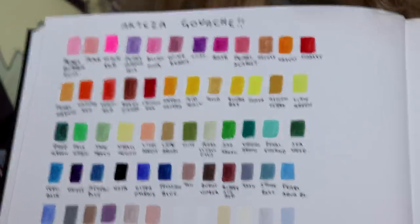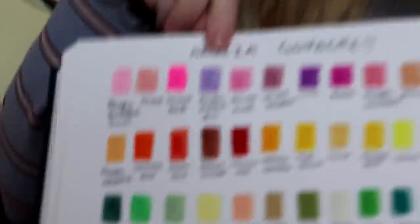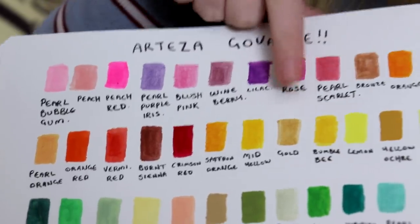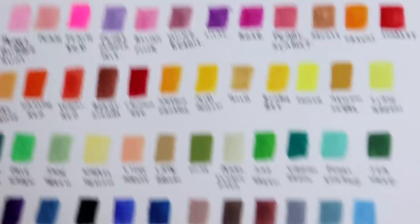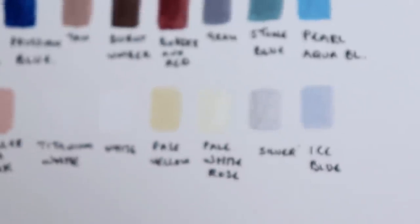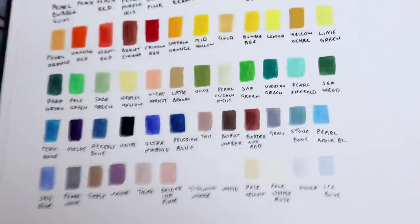That's a great name. Another colour that I found kind of quirky is that there's quite a few pearl colours which have a bit of a shimmering sheen to them. Yeah. The gold as well, bronze, silver. And I quite like this one, the pale white rose. Oh, that's catching the light really nice there, yeah. That looks really good.